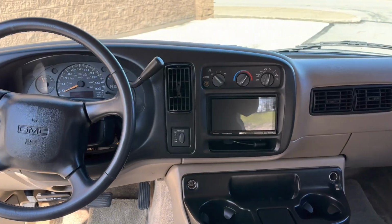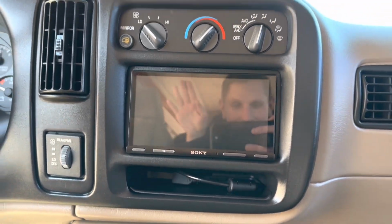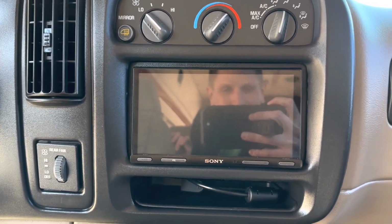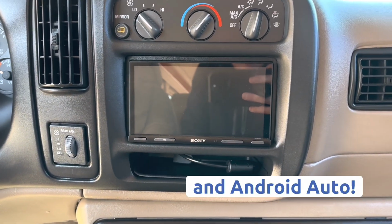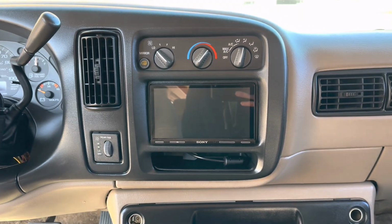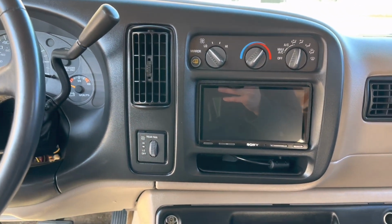And they're also installing 8 new speakers. Very excited. And here's my new stereo. Hi. Let me turn it on for you here. It's the Sony XAV AX5500. It's got Apple CarPlay. Let me fire it up for you. Definitely replaces that old cassette tape and CD player that was there.